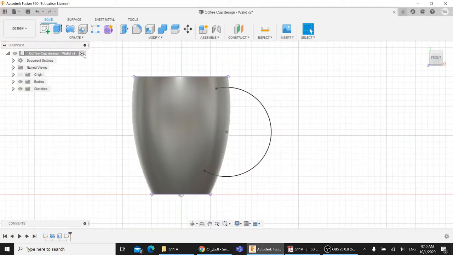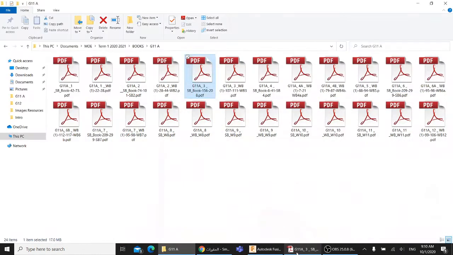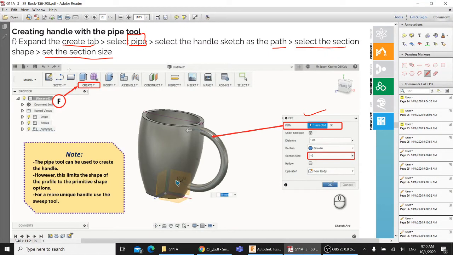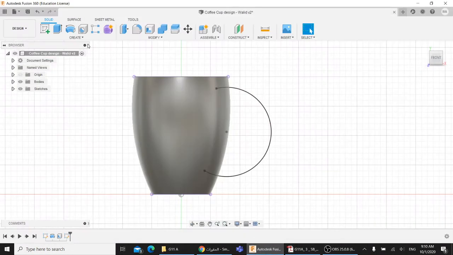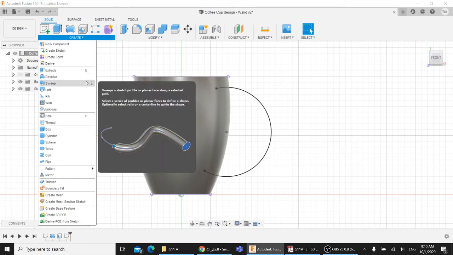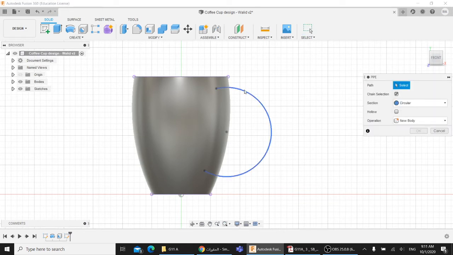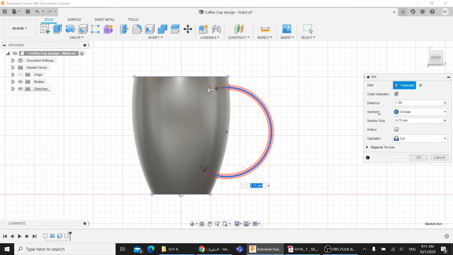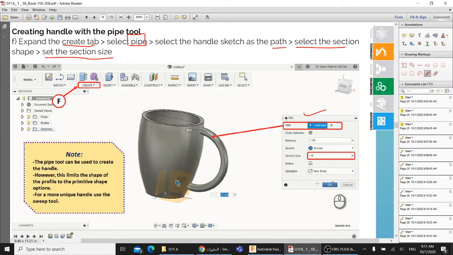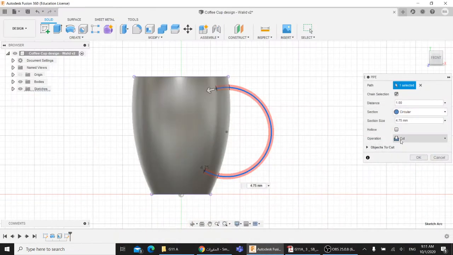So he said to expand the create tab. So we finish the sketch, we go to create, we look for pipe, which is this one. It's creating for me a normal pipe. So we will select this path, we will make it circular, okay, and we want the operation to be, as he told me, a new body.